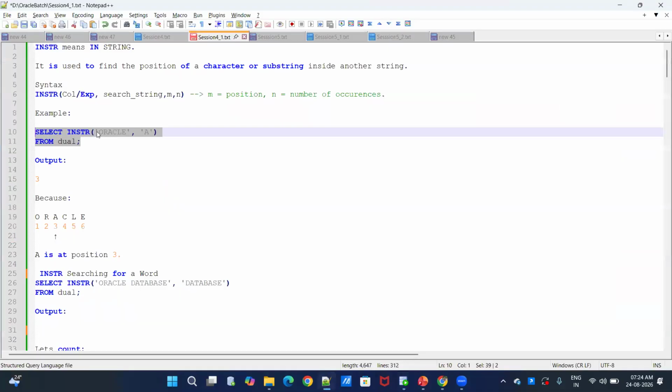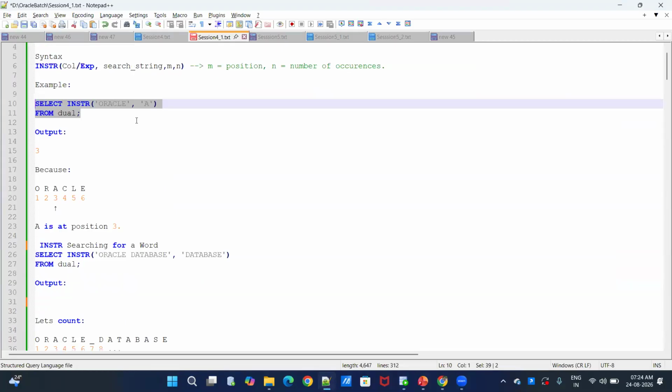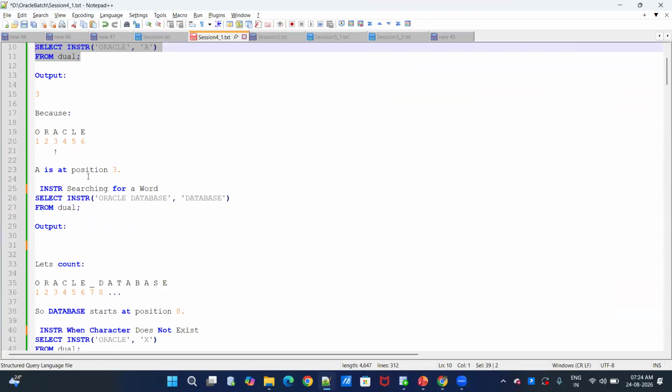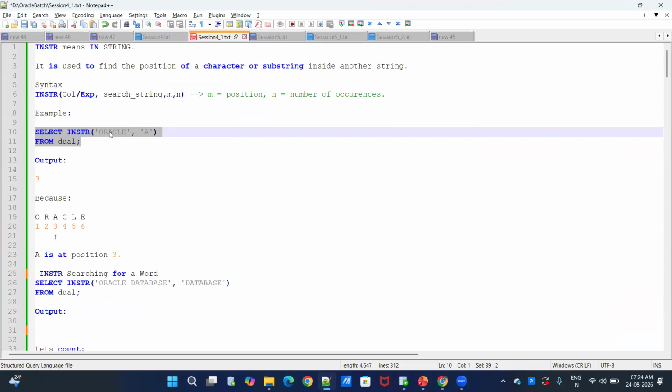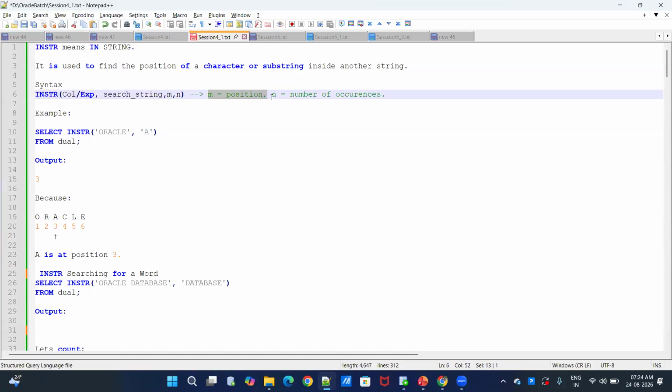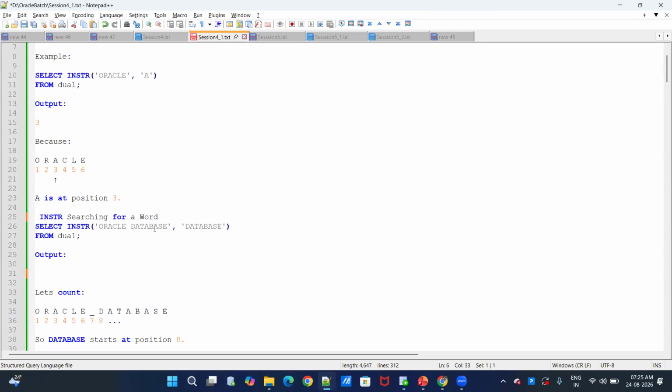Before that, just let me walk through these examples. These are in-depth examples I prepared. In INSTR, I'm not giving any position and occurrence values. By default, position will be taken as 1 and number of occurrences will also be taken as 1. Let's suppose in the Oracle database, it's not like a single character, it will search for the string also.